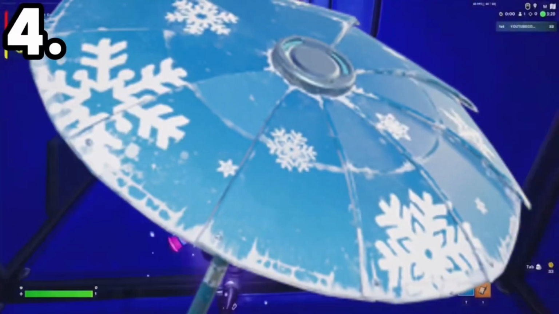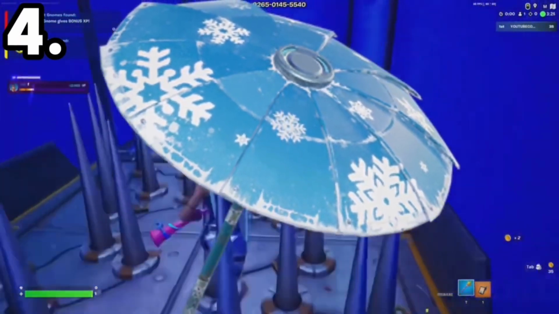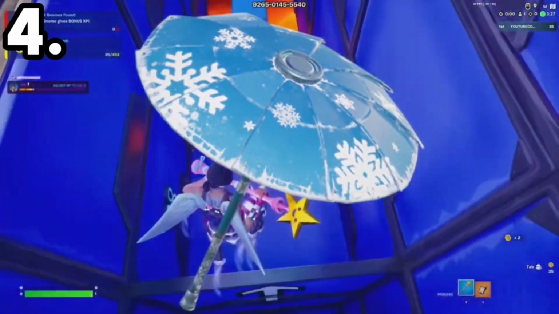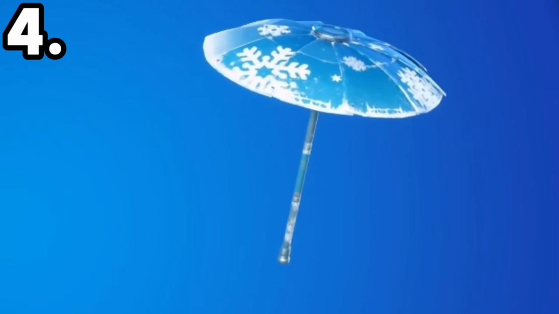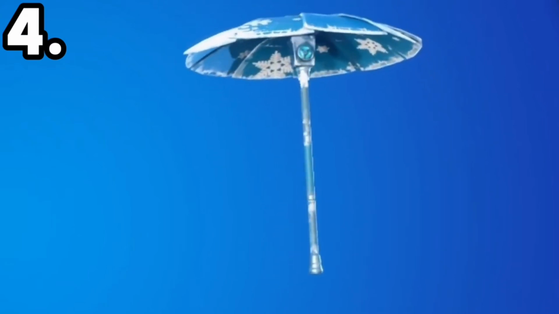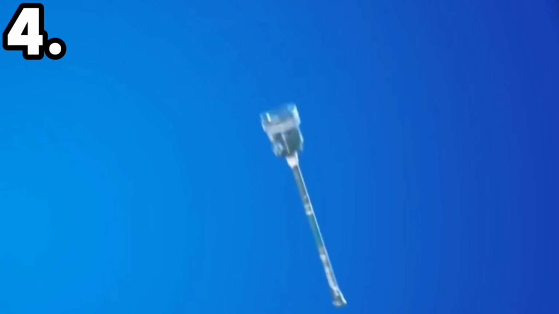Number 4. Snowflake. Released in Season 2, and it was the Victory umbrella during that season, so it was actually quite hard to get. Getting wins back in Season 2 were not easy because none of us were really that good at the game, so a lot of the time getting wins did just come down to luck, but this is one of the rarest umbrellas in the entire game.